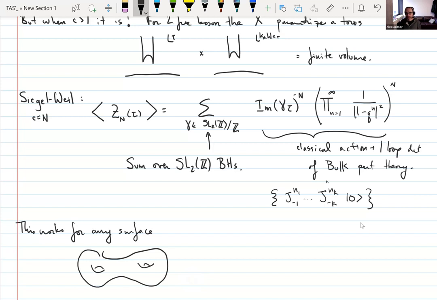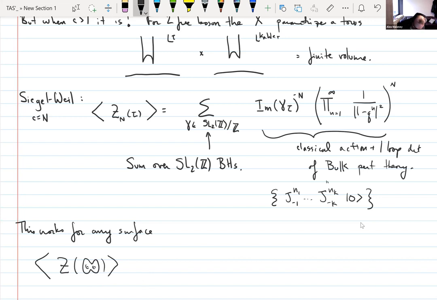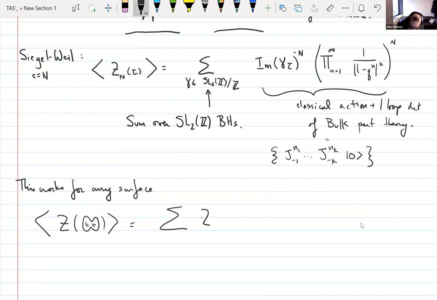I won't talk about that in too much detail, but I'll just talk about the interpretation of the terms in the sum. One interpretation of the terms in the sum is as a sum over handle bodies, where again, I remind you, what is a handle body? A handle body is a geometry where you fill in the boundary cycles in some way. Okay. So in particular, if I were to try and represent this schematically, the average of the partition function on a Riemann surface is a sum over all of the ways of filling in that Riemann surface.